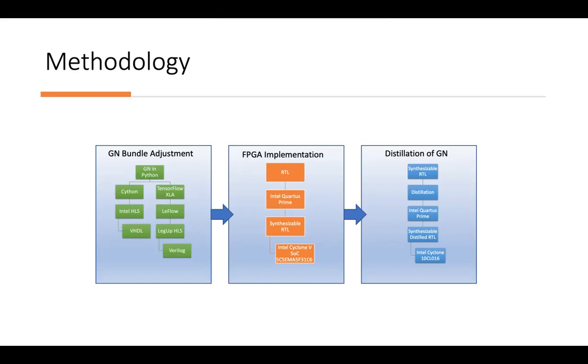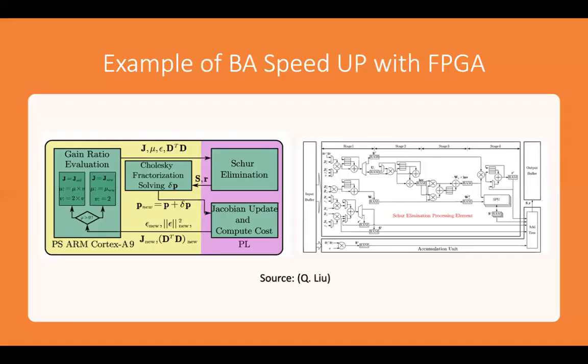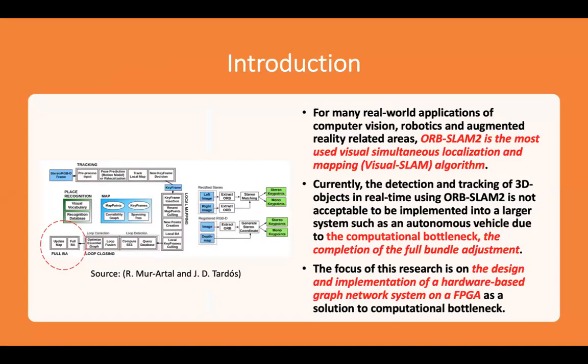I see what you're saying, but here's what I'm saying, right? You got the bundle adjustment. If you go all the way back to the beginning, right here. So this is the end. You have to create a platform in order to figure out how good this code runs, correct? Like, how are you going to test the efficacy of this code without having the entire algorithm stack? That's what I was saying. So the algorithm stack will run off of a Raspberry Pi, and then the input will go through to the bundle adjustment, running offline on the FPGA. So that would be the entire system. Okay, so you have to do that, right? Yes. Okay, so you should definitely put that in those other slides.